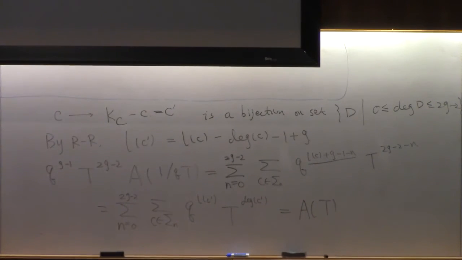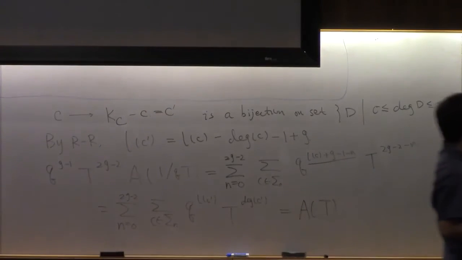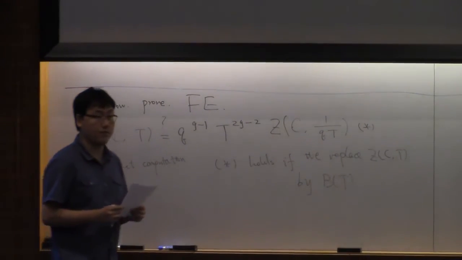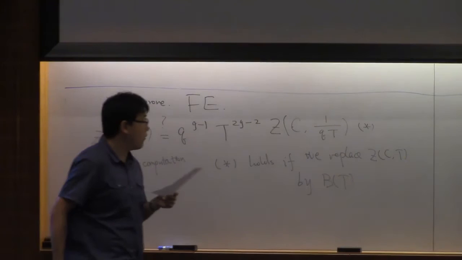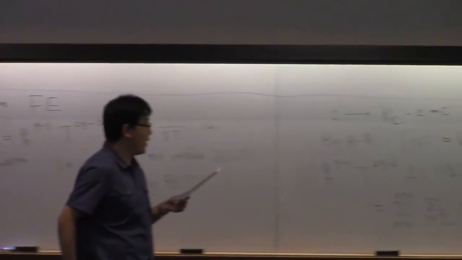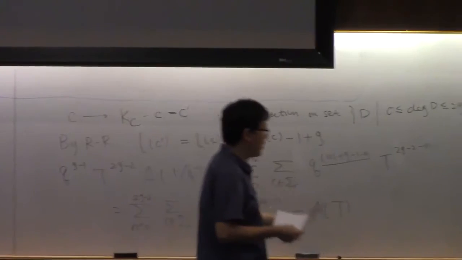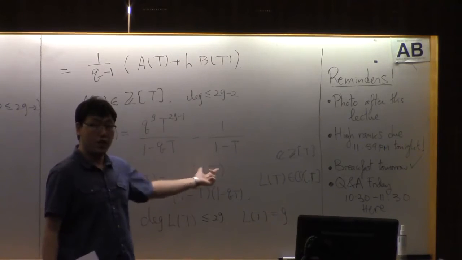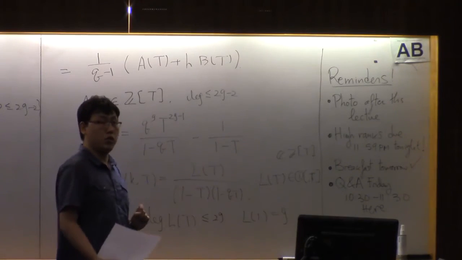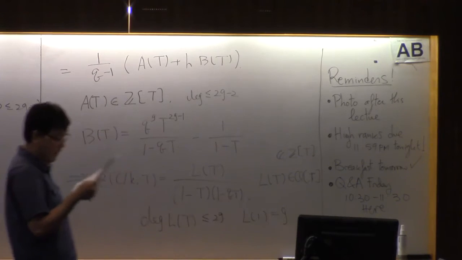So this tells you that the polynomial A(T) also satisfies the functional equation, but the zeta function is a linear combination of this polynomial and this rational function. So combine these two results together to show the functional equation for the zeta function. Okay? And as I remarked last time, the functional equation indicates that, and you can check directly by hand, the degree of this polynomial L is exactly 2g. It cannot be smaller than 2g. It must be exactly 2g.